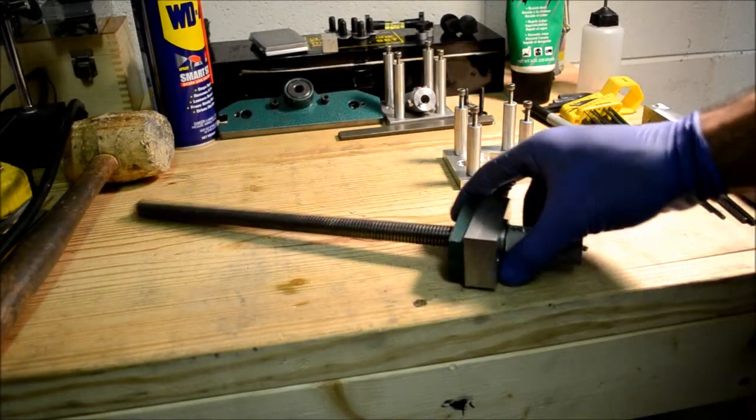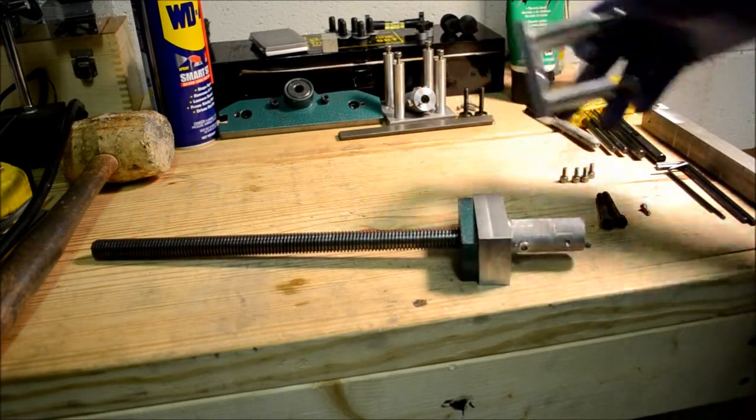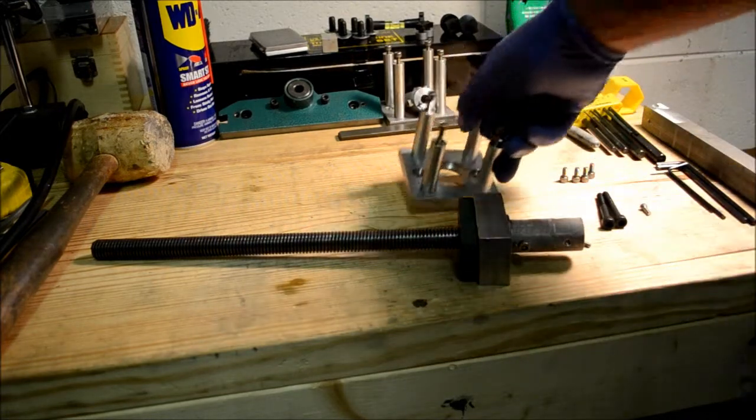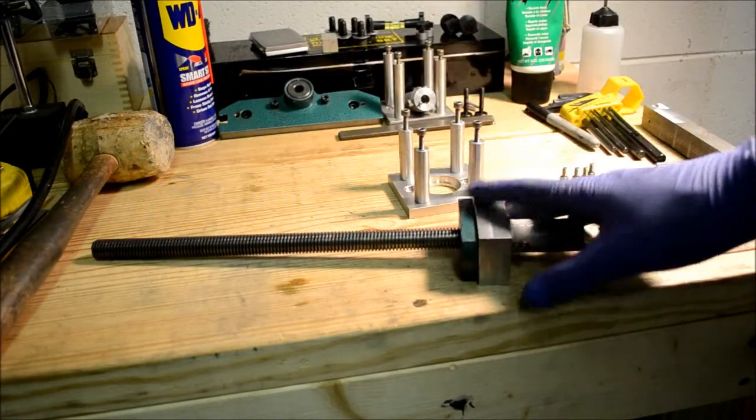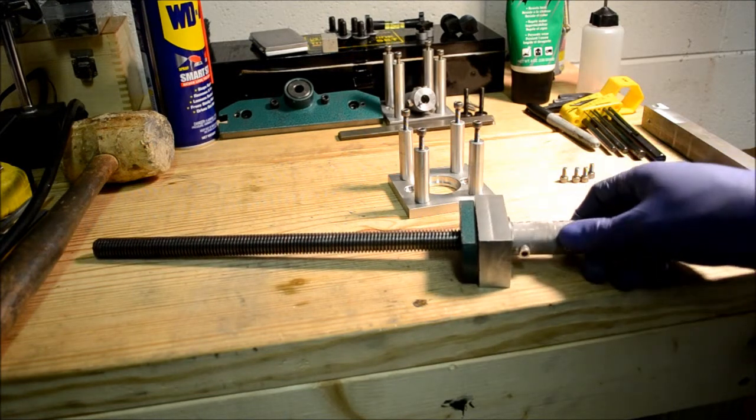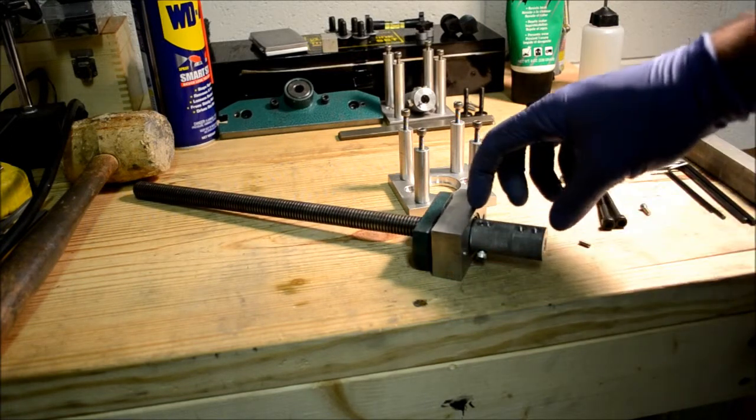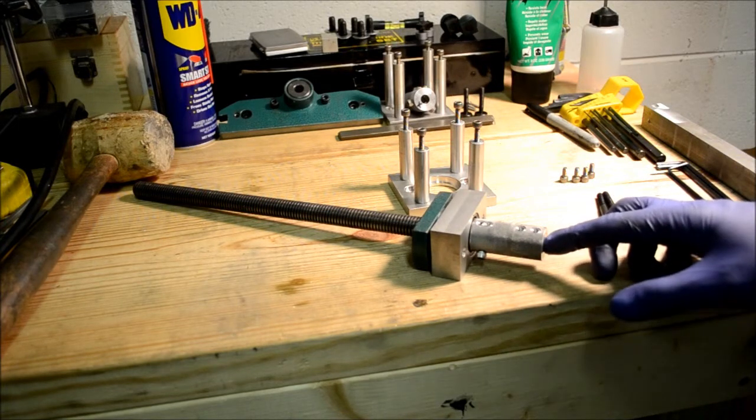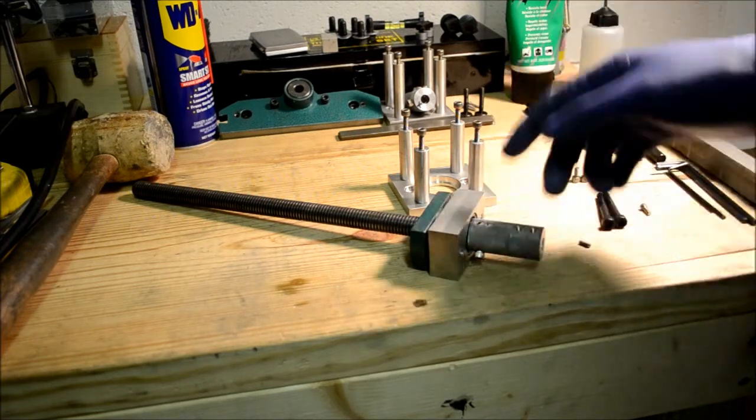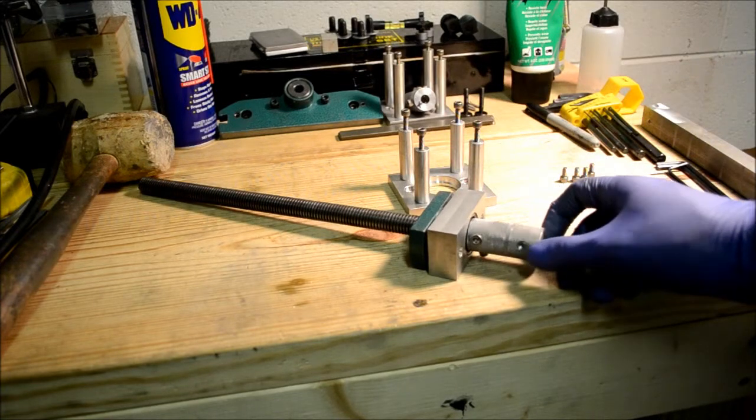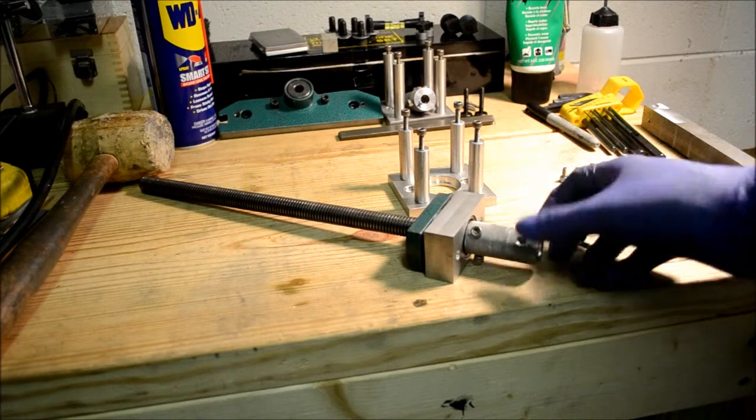So I have here on the Y-axis, here's the original block. Basically, this is a spacer that people are doing that helps bring off the bracket that will hold the motors in place. That has to stand off away so the actual carriage here will not slam into the end of it. The coupling I just made out of one-inch diameter aluminum bar stock, drilled it out to the size of your stepper motor and then figured out the size of the shaft of the lead screw, and then threw a whole mess of set screws on there. I kind of went a little overboard. I started out trying to be simple with two on the lead screw side and then two on the stepper and then I just started adding them randomly.